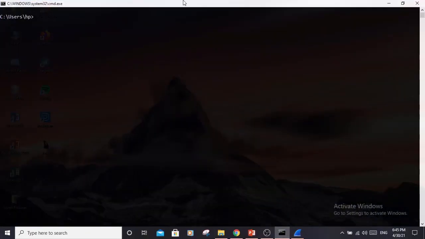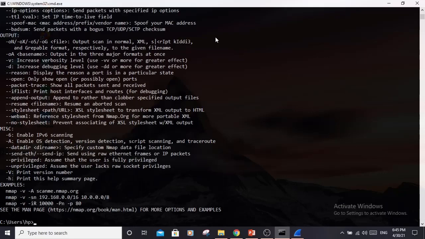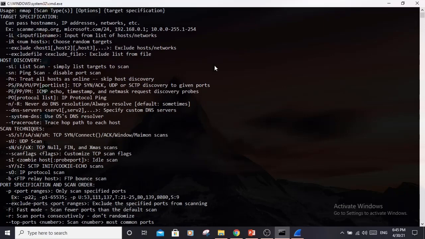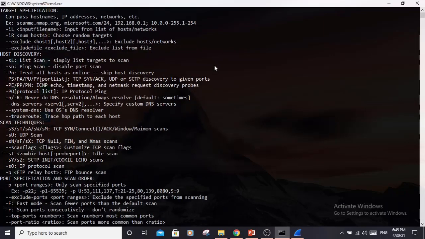If you want to install Nmap on a Linux distribution, you can use the package manager. For example, the command would be sudo apt-get install nmap, and it's going to install it for you. If you're using Windows, you can navigate to the nmap.org website and download the zip file from there, and you can have an executable Nmap file. Alright, so let's use nmap --help to see the options, and you can see we have a lot of options because Nmap is a really powerful tool.